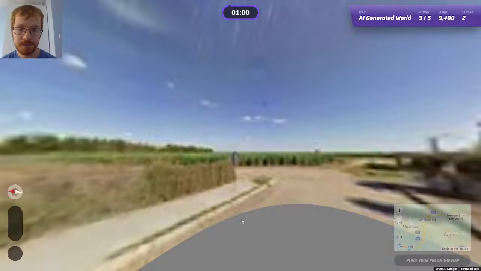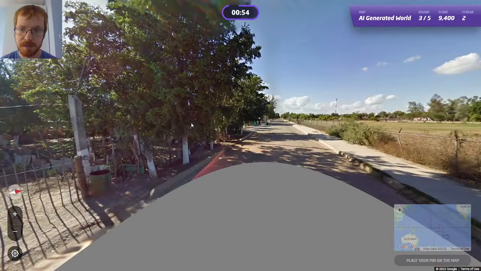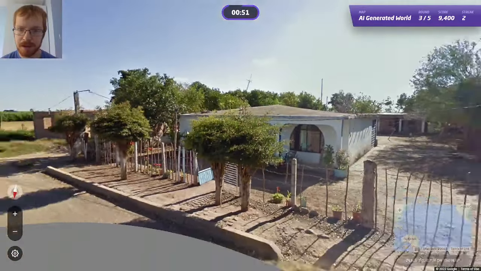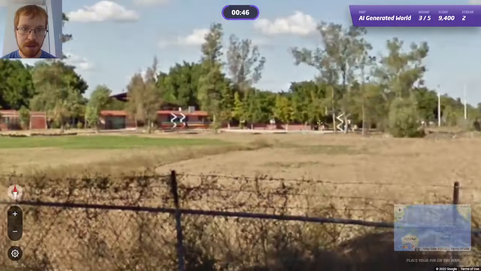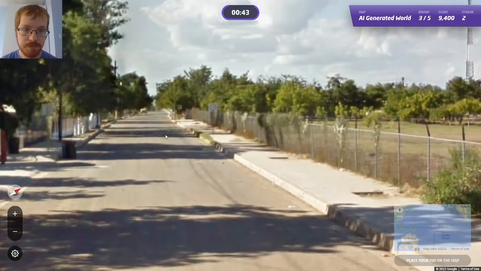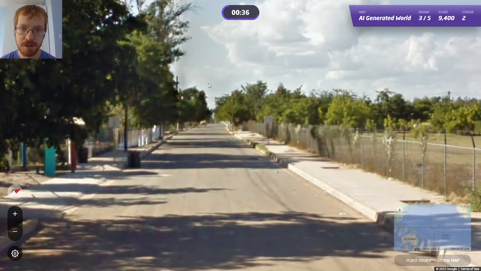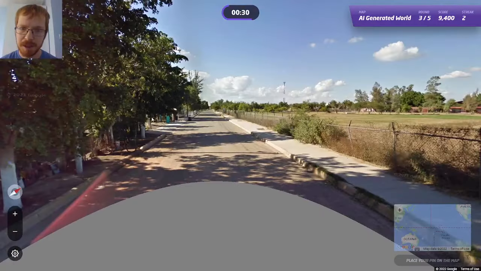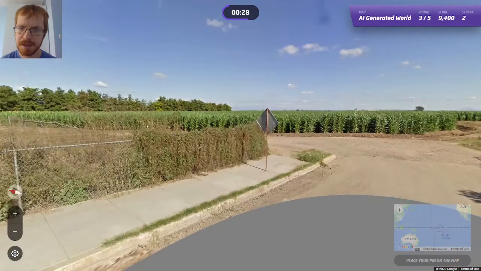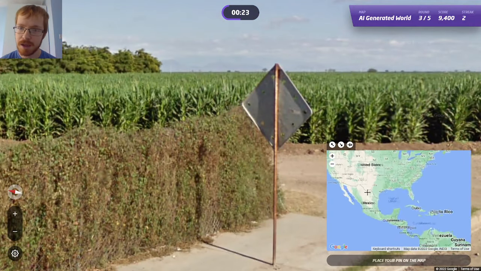Let's see. Right, we have a diamond sign. Is this Mexico? Feels kind of Latin American. Okay, we've got crops here. And we have this sign. Does that look like a Mexican sign? Yeah, it's Gen 2, so that helps narrow down the countries for sure. I think this is Mexico. Is there a chance that this is the US as well? I'm not sure. I think the sign, very rusty kind of sign, would be more common in Mexico.